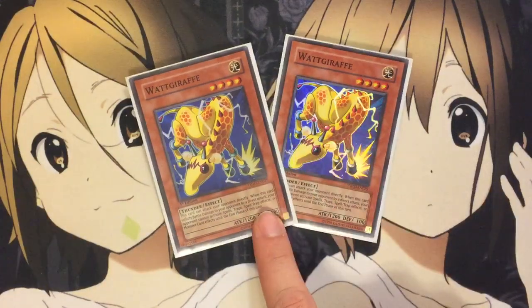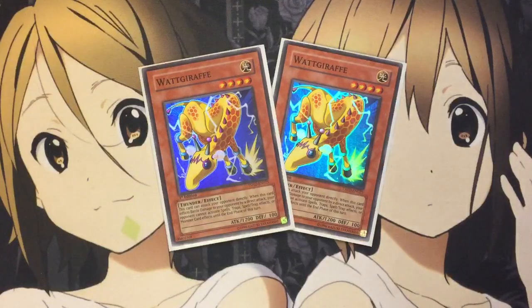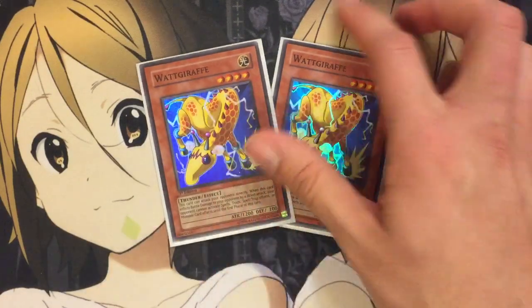So if you get the direct attack off with Giraffe, you'll be able to do any plays you want come main phase 2, because your opponent won't be able to activate anything until the end phase. So stopping Maxi, trap cards, spell cards, whatever it takes, you can get your field set up how you want, and they can't respond to anything until the end phase.